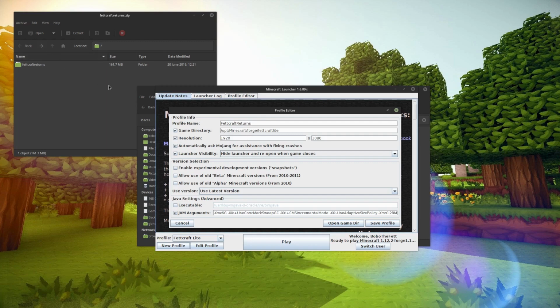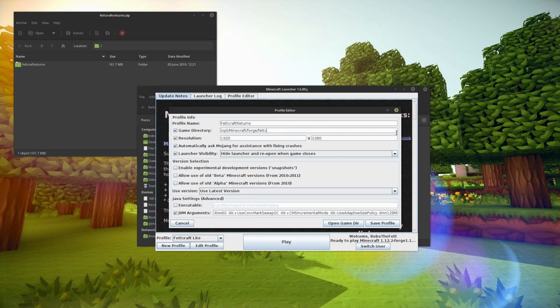My .minecraft that I was showing you before is actually just a pointer to an SSD drive that I have, but just assume that this part is your C users, your username, AppData, Roaming, .minecraft, and then that Forge directory. You want that and the .minecraft, and then here is where it will change. You'll want Forge, and in your case you're going to have a little button that you click to browse and find the Fetcraft Returns directory.